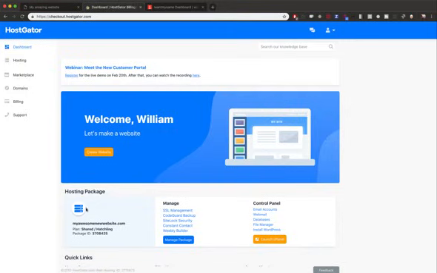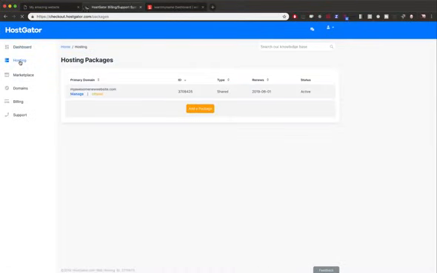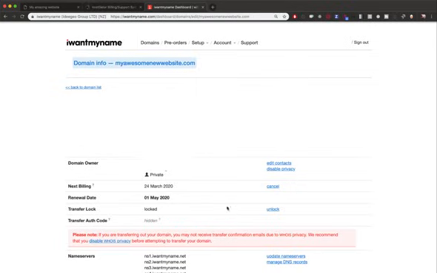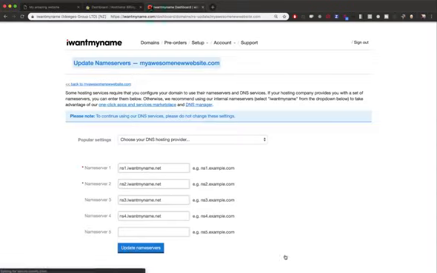So you can see I've got a hosting package here. Let's go ahead and click over on the hosting tab, and I can find out the details that I need to send my domain name over. I'm going to click on manage here. And it's going to take just a second to load, and then I can find what are called my name servers. My name servers are what I need to plug in here. Let's go update name servers on iwantmyname.com.